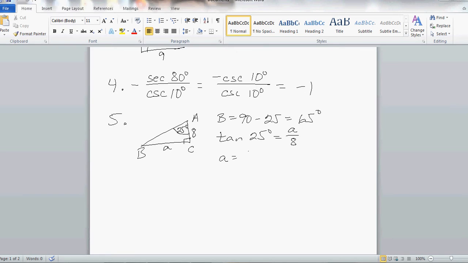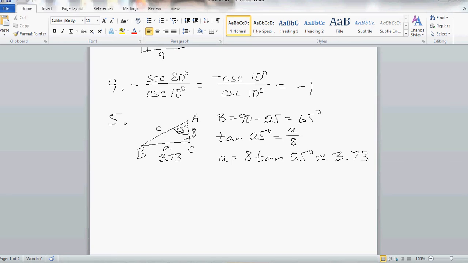And so a would equal 8 times the tangent of 25 degrees, and the directions do say round to 2 decimal places if necessary. And if we look at this, we do see that 25 degrees is not in our table, so it is somewhat necessary. 8 tangent of 25 degrees is equal to 3.73. Now, this is a good rounded answer, but it is not an exact answer, and so we're not going to use it. And even if it were an exact answer, we still wouldn't want to use it because it is calculated. Instead, what we're going to do is we're going to go back to this one right here.